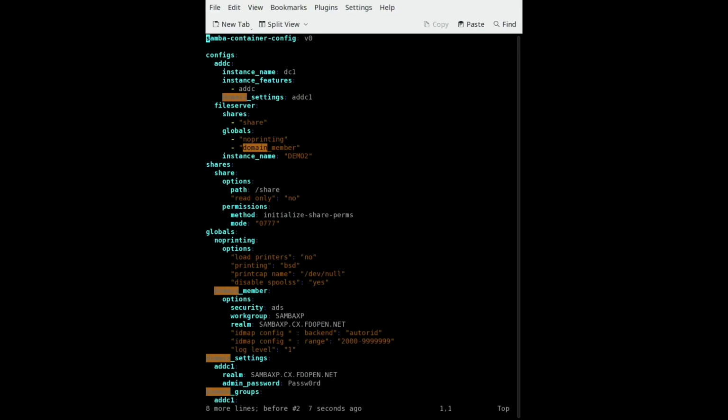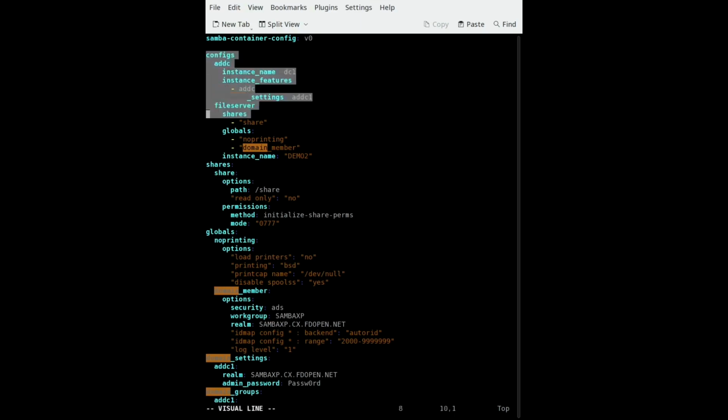We'll be using 2 configuration files in this demo. The files are long enough that I don't want to type them in for this demo. We'll make sure that they're available online so that you can read them at your leisure. The first file is the samba-cc configuration file. This one is in the YAML format.